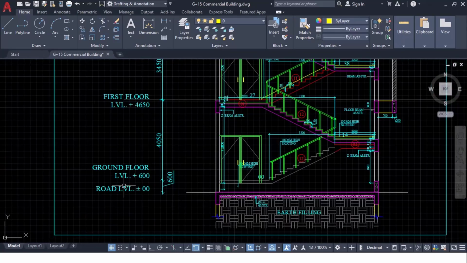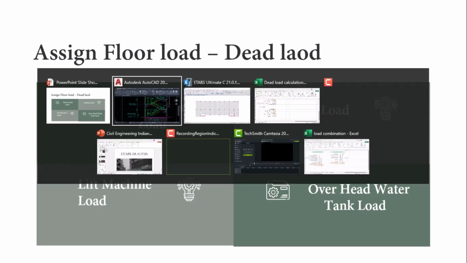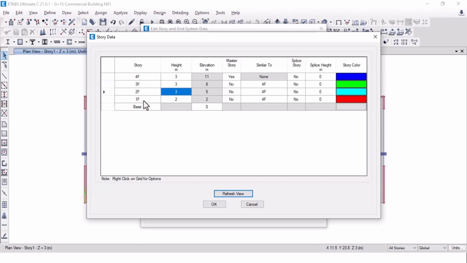So the distance between ground floor and first floor, it should be ground floor. Okay, and then it will be first floor.